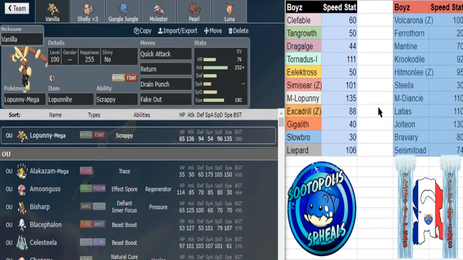Latios is also, it's a Latios. They're really good. Then Jolteon is also, there's an Excadrill, a Tangrowth, a Dragalge. Like, my entire team beat Jolteon, that's fine. And then we got Braviary. Braviary is also quite cool, and if I bring a FIDF Electros, I can stop that. But let's just get right into the team.